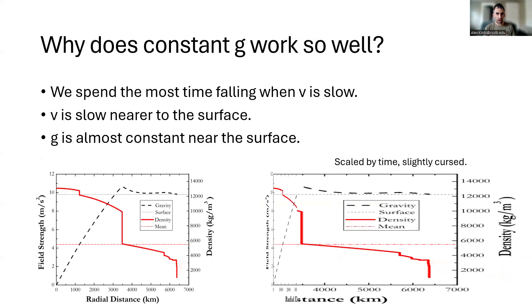So the question then arises, why does this work so well? And the best reason I can give is that, by definition, we spend most of the time in regions where the velocity is slow. Velocity is slow when we are near the start and end of the tunnel, and we haven't been accelerating for that long. And in that region, gravity is approximately constant. By the time we get to the region of the earth where the gravity varies a lot, we're going so fast that we spend comparatively little time there. And that's why this approximation that g is constant works pretty well.